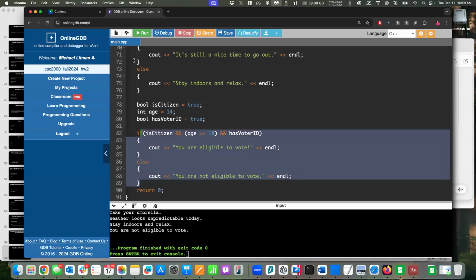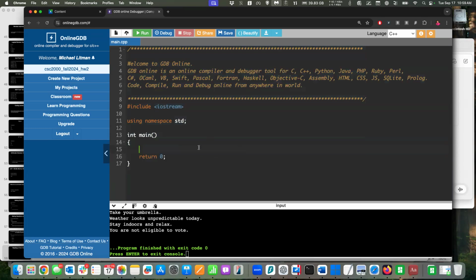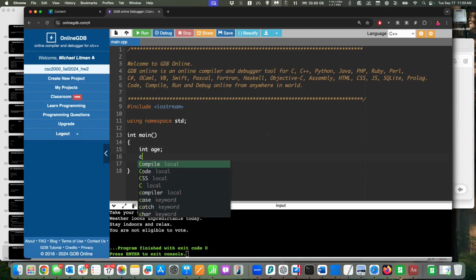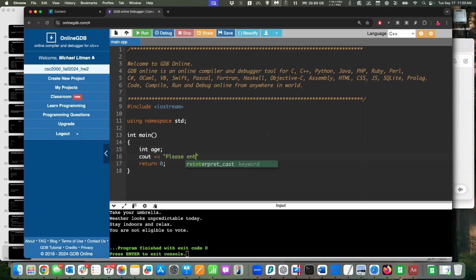All right. So I'm going to go ahead and gut all that. Remember, the link that I gave you will have all that code still in there. Okay, I've now created a new branch. All right, so we're going to say int age, and you can give it a starting value or not, but I'm going to give you an example of when you might not want to give it a default value. So we're going to do cout, please enter your age. And notice I didn't kick it down a line here. We're going to prompt the user for this, right? Then I'm going to say cin age.